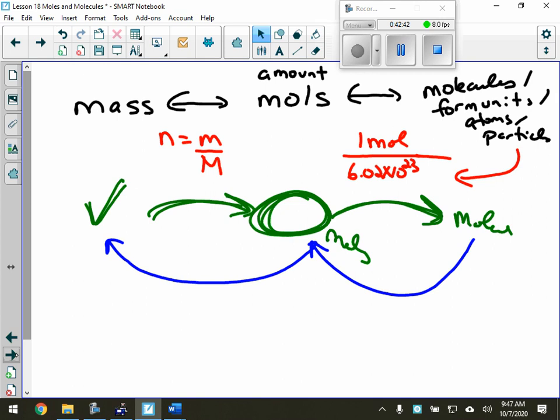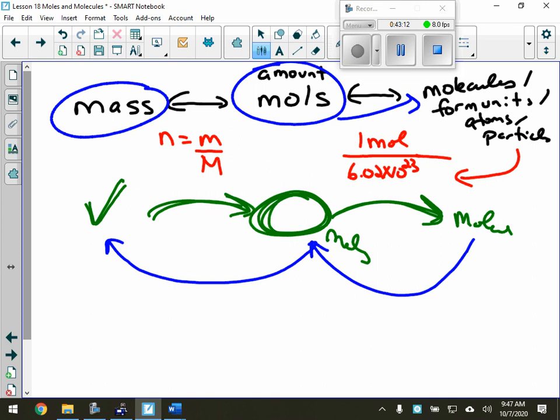Sometimes we might be starting here. I'm going to mark this up a little bit more, but you might be starting here, and they might just want this. That has nothing to do with this stuff over here, right? So if they say, hey, you got 2.45 moles of magnesium nitrate, how many formula units is that? That's just that, right? You have to know where you are and which way you need to go to get there. You might be here, and they just ask you for the moles, the amount. That's it. That was yesterday. They might be here and ask you to go to here, and that's it.